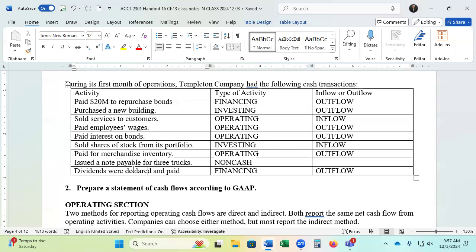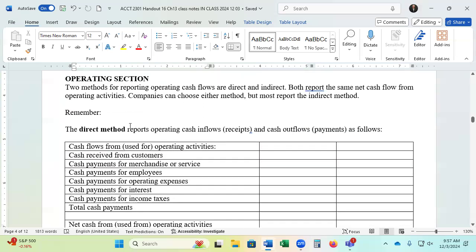Okay. All right, let's take a look at preparing a statement of cash flows according to GAAP. So this first part, we're going to talk about the direct method, but we're not going to make calculations using the direct method. Your book moves that to the appendix. If you wanted to get a head start and you were planning on being an accountant in intermediate, you could look at example 2E, but it's not really worth the time. So we'll just talk about it. You have to know about the concepts for it.